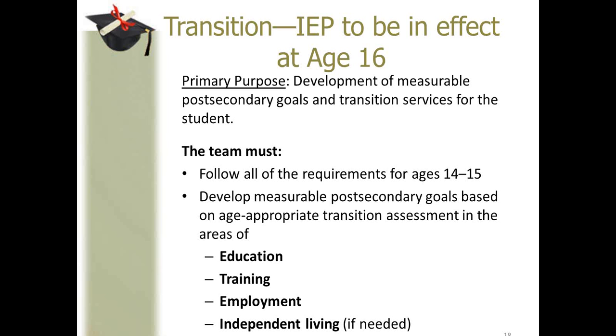Age-appropriate transition assessment is also critical in this process of determining the student's strengths and preferences in the areas of education and/or training, employment, and independent living. Annual goals and transition services should lead the student on the right path to achieving his or her post-secondary goals and assuming the rights and responsibilities of adulthood.